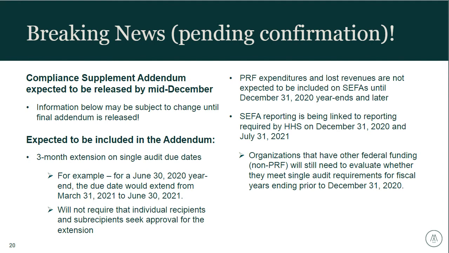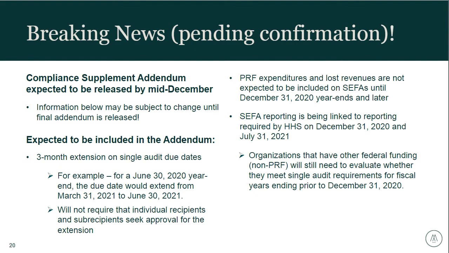So what does that mean? It means that for the June 30, September 30, and any fiscal year ends between June 30 and 12/31, your audit requirement is now likely going to be in fiscal 2021, assuming you don't have any other federal funding outside of the Provider Relief Fund that may trigger your audit requirement. So the December year ends are going to be the first organizations that will have the single audit requirement kick in, and then it trickles down from there to the other fiscal year ends.